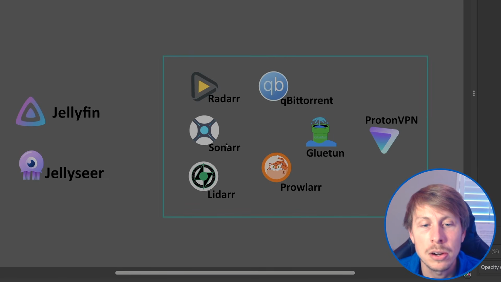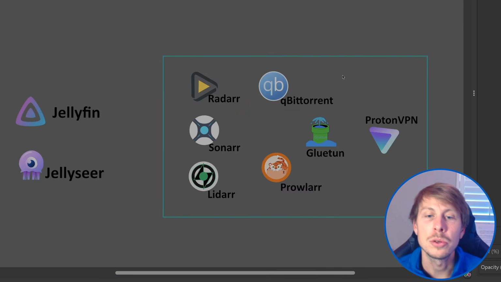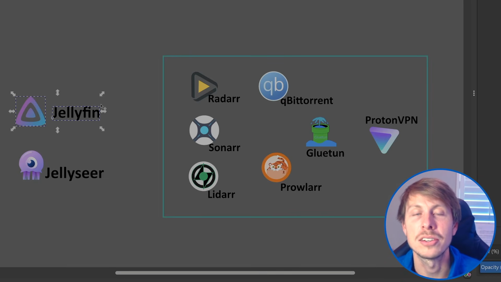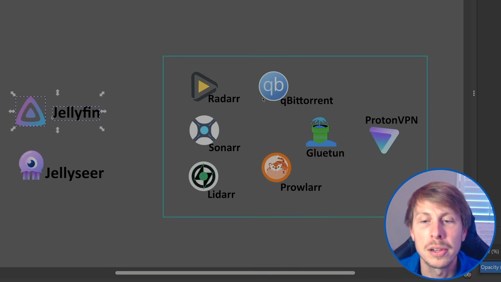And then Radarr, Sonarr, or Lidarr is then going to send that job to qBittorrent to download from those trackers. And then once that is done, Radarr, Sonarr, and Lidarr are going to reorganize that download based on our renaming strategy for Jellyfin to then index, and it is available in our Jellyfin media player.